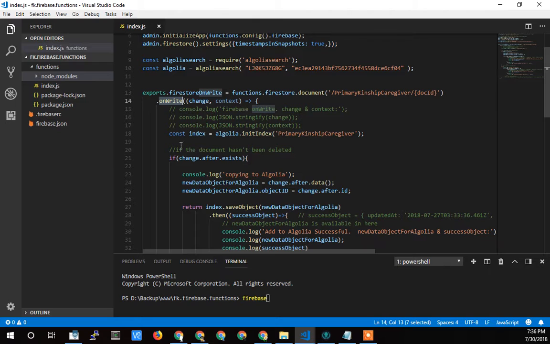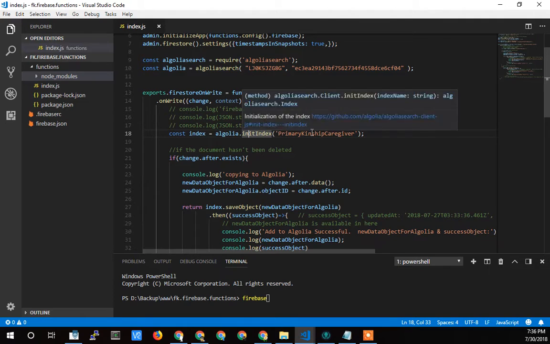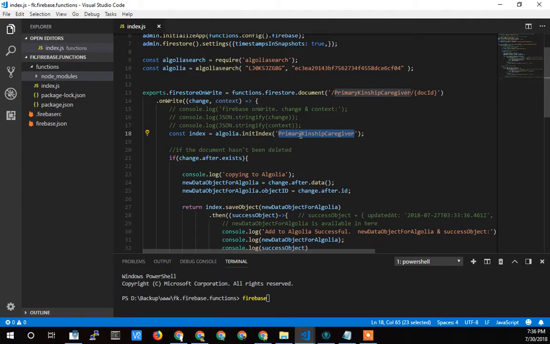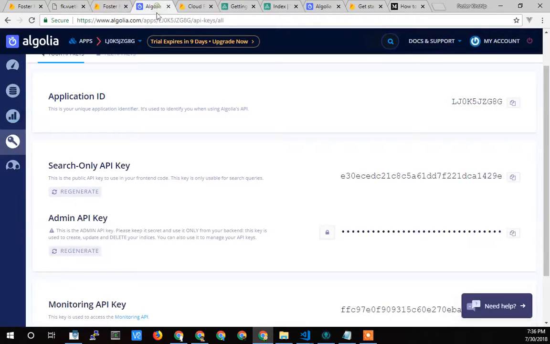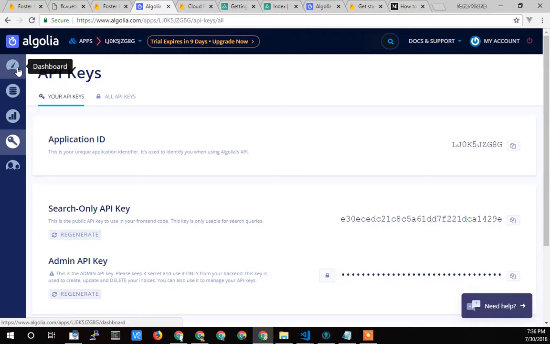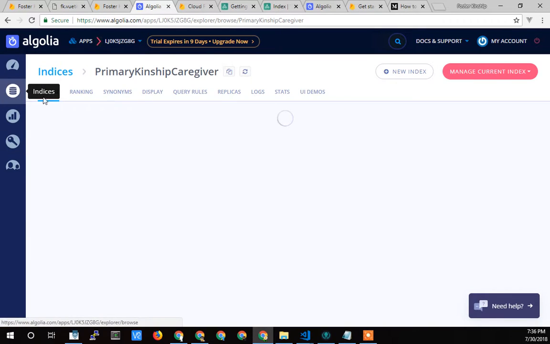And so I have to check for that within the construct here. And so the first thing I'm going to do is create the index for Algolia, or get an index back to say, hey, in Algolia, I want to work with the primary kinship caregiver index. Now, again, that's where I talked about in previous videos that in Algolia, if I go to my indices, I could have called this anything.